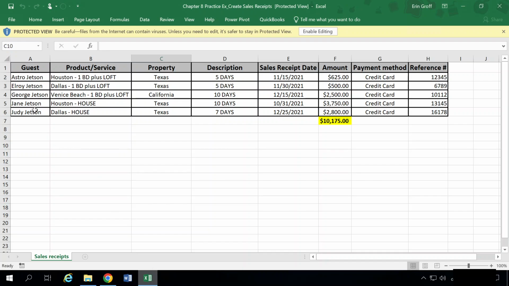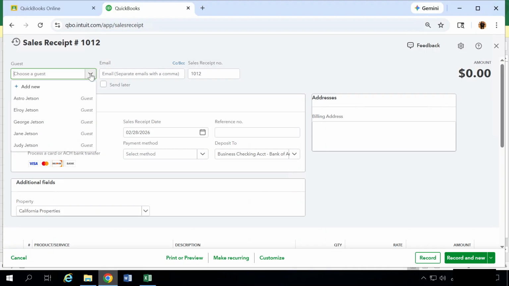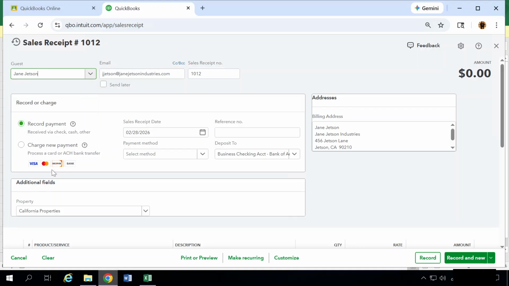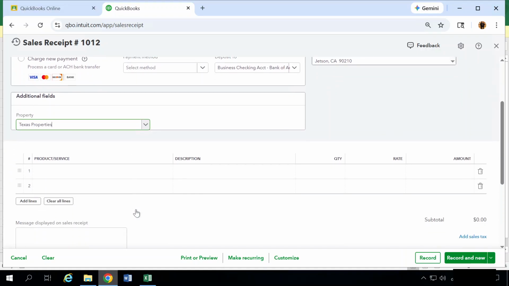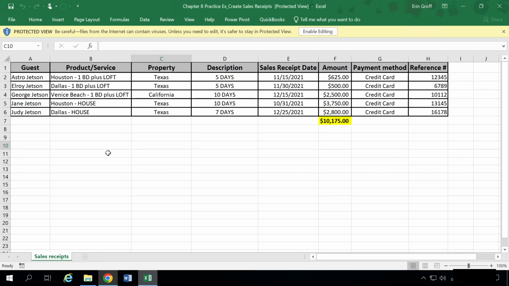Next, we have Jane Jetson, Texas property. Houston house for 10 days.